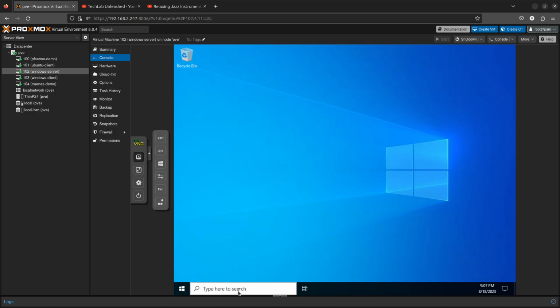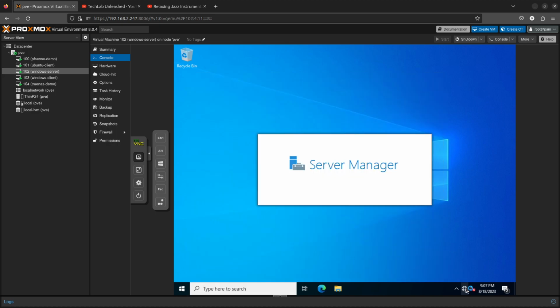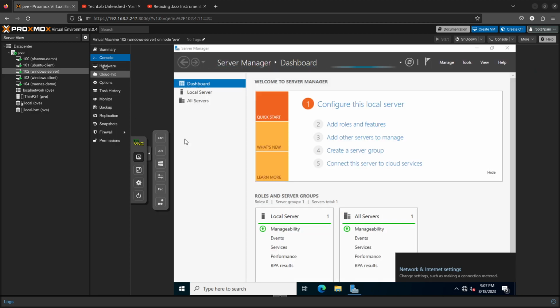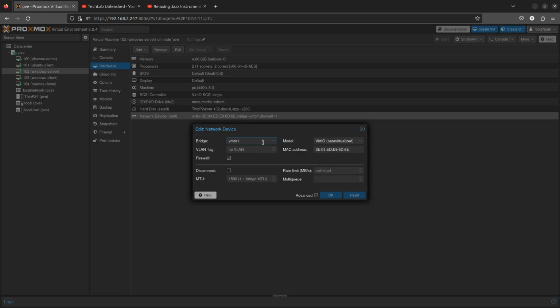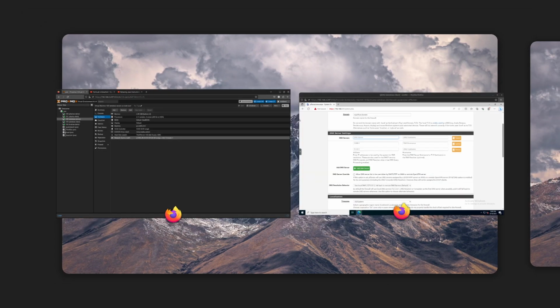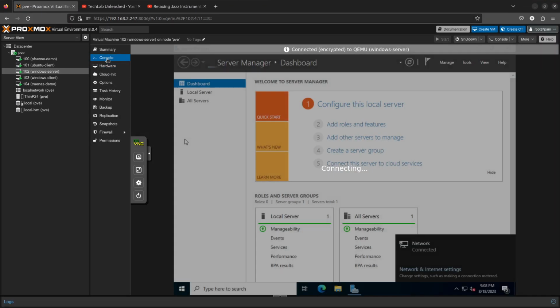So the IP for this server is... come on, please load faster. Oh man, it just really doesn't like the para-virtualized. Okay, no problem. So in my case, Windows just doesn't like VirtIO, and it prefers Intel E1000. Okay, no problem. We're just gonna set it back to E1000, and fix that right now. And then we're gonna go back into the console.